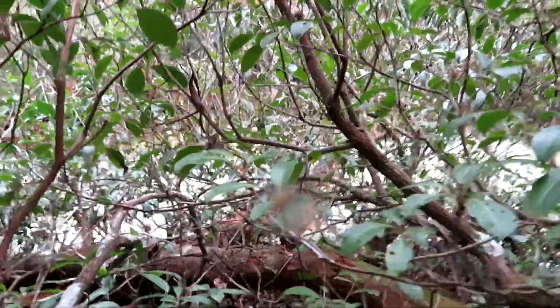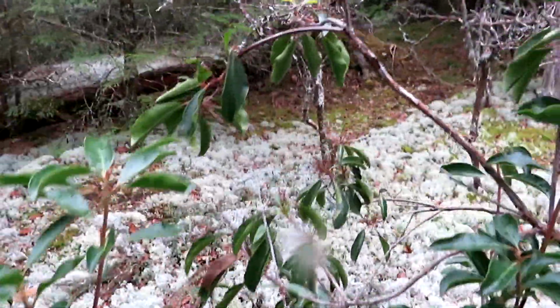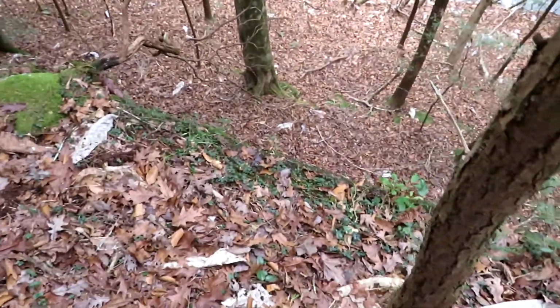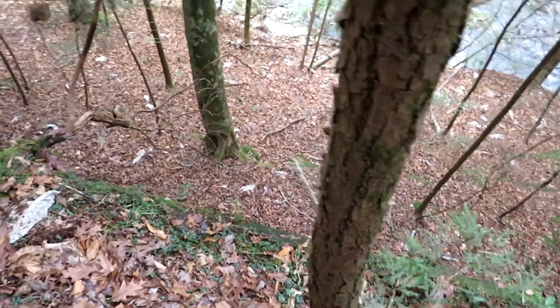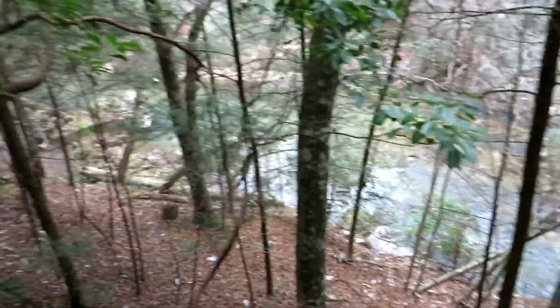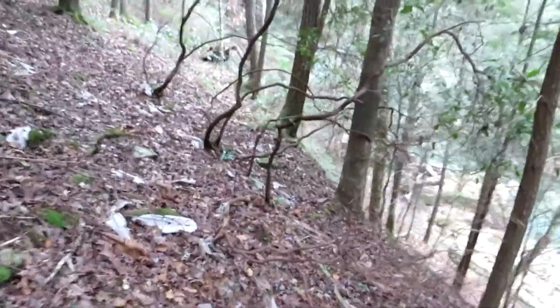I thought this was a pool of water of some kind, but as I've gotten closer I realized this is like a field of moss. Look at all that. Wow. That's awesome. It's still pretty steep. Pretty steep drop here. We're coming up to a hard bend. I'd love to see those cascades, but usually with a hard bend you don't get that option of going down. It usually means you're going up again.